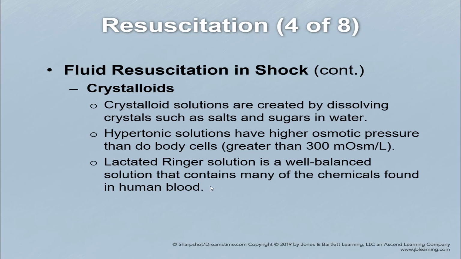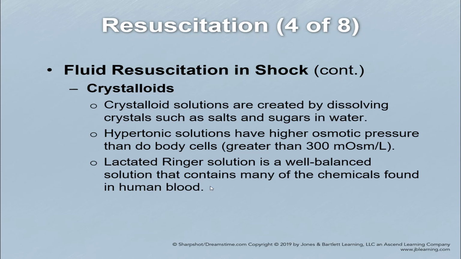But the drawback to that is you pull fluid out of those cells. If that doesn't need to be done, we don't really need to do that, if that makes sense. So these include D5 half normal saline, 3% saline, 5% saline, 7.5% saline, and it actually goes up. I've been in some neurological ICUs and seen 21% salines. You have D10 in water, 5% dextrose in LR, 5% dextrose in normal saline, 5% dextrose in half normal saline. These are actually fluids you're probably not going to see in your standard pre-hospital ambulance.